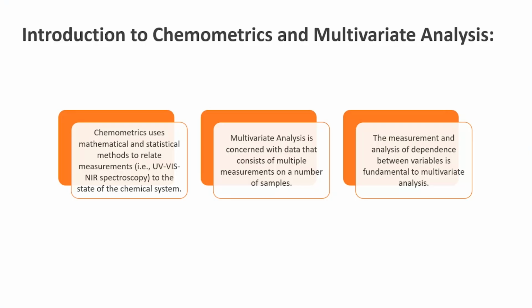So to do this, we use multivariate analysis, which looks at many measurements across many samples at once. This allows us to detect relationships and patterns that wouldn't be visible by looking at a single variable alone. So essentially, multivariate analysis helps us model how different soil characteristics, such as organic matter, minerals, and moisture, interact and influence each other, making it a fundamental part of building an accurate soil prediction model. And in this case, we're going to use it for nitrogen.